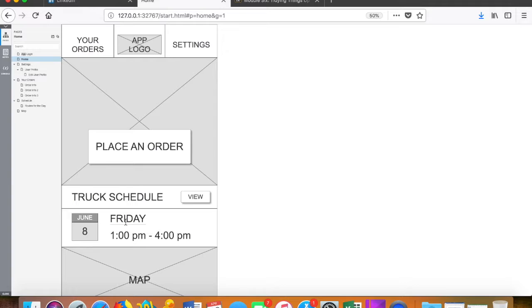So now we're on the home page, and this is the home page. It's got 4 main areas. We have the top navigation. We have this main area. It's got a void-like piece with one strong center being that button for place an order. It's really drawing your attention there.